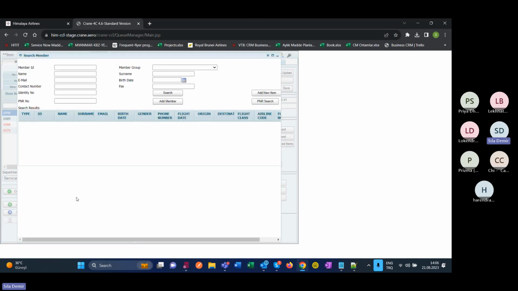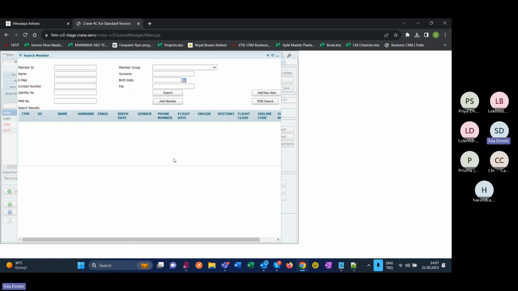And then the system opens this search member screen for me. Why does it open this screen first? Because the items must be connected to a customer, and the members are created automatically by the system if customers open the item via your web form or send an email to your site. And as I mentioned, the main key field here was the email.